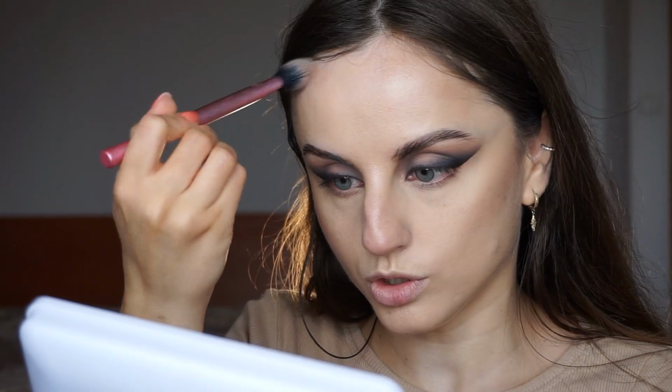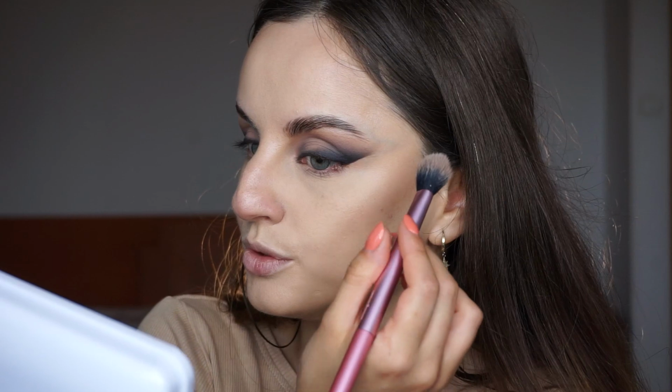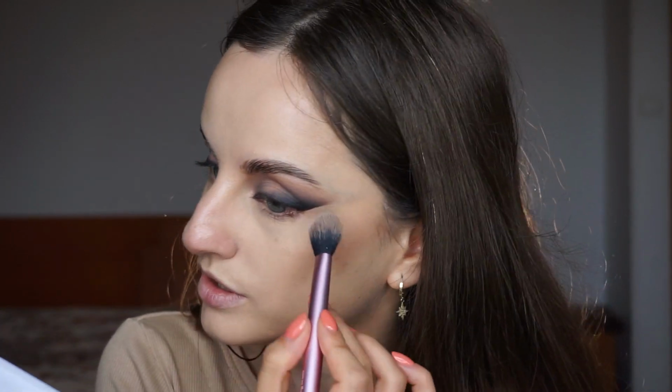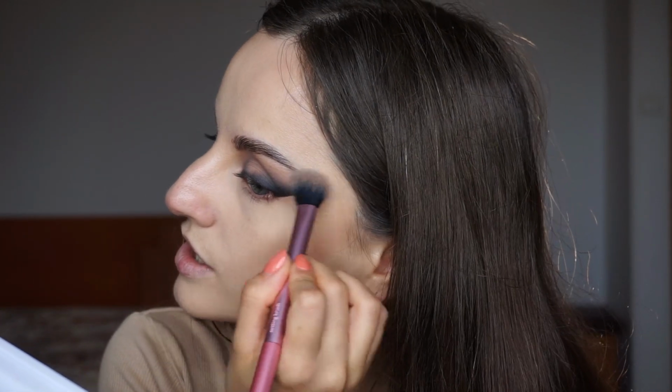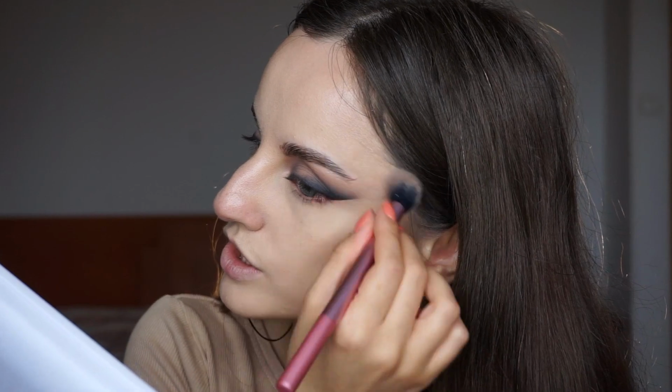I took a little bit more of that and I'm going to contour my forehead. And what I like to do with my contour powder, especially when I have a neutral look, is connect the eyeshadow to the contour. So I took a little bit more and I'm kind of doing a little extension of the shadow. I'm going to need a little bit of bronzer as well because everything is looking very cool tone at the moment.